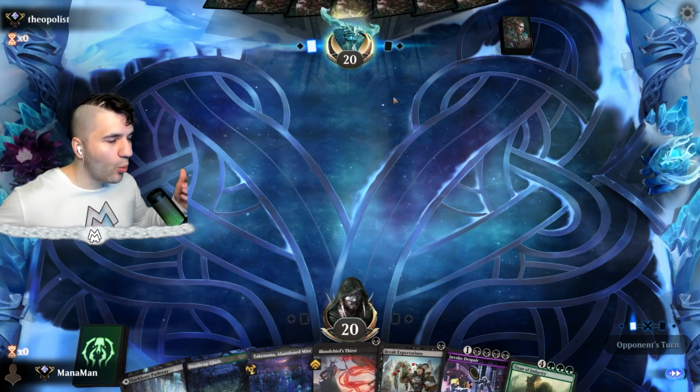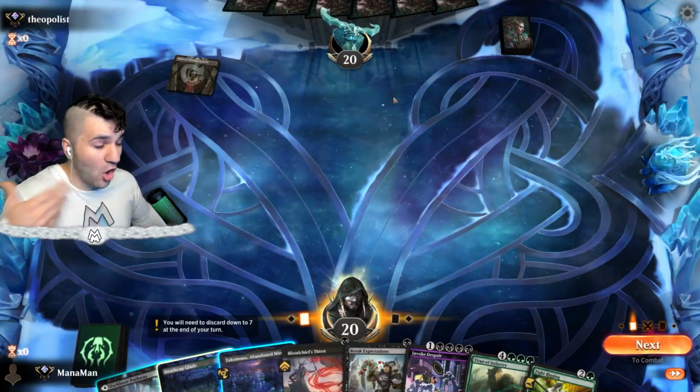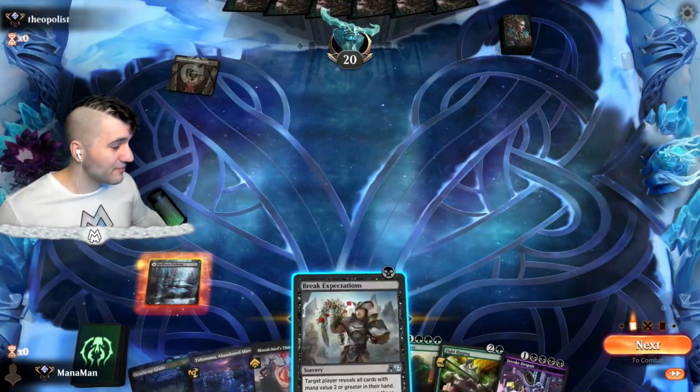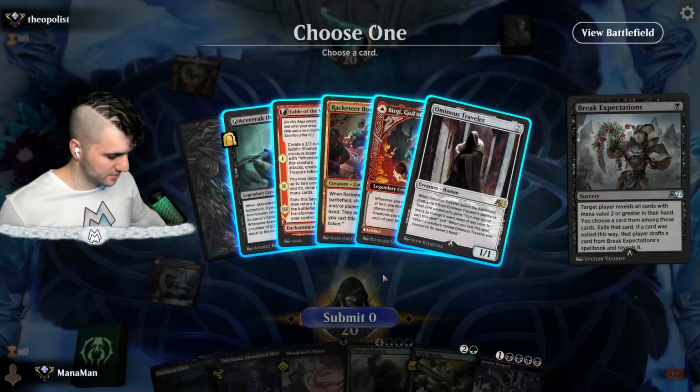And plus, if you're not wanting to have card advantage in the game, it's not that big a deal. So let's go ahead and do this. I don't think we can drop Invoke Despair on turn one, but let's go for Break Expectations. Let's break some expectations here.